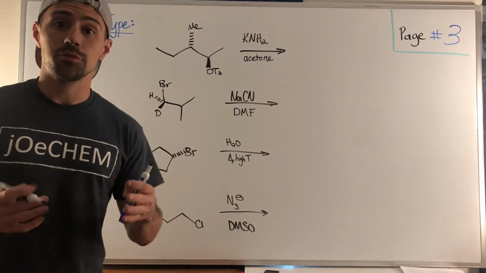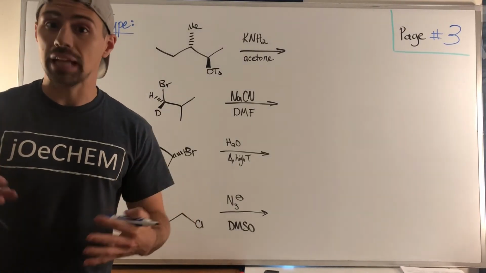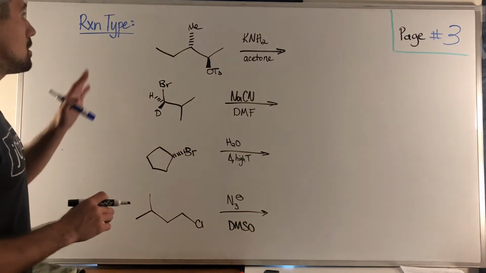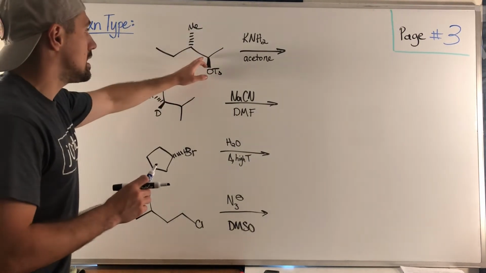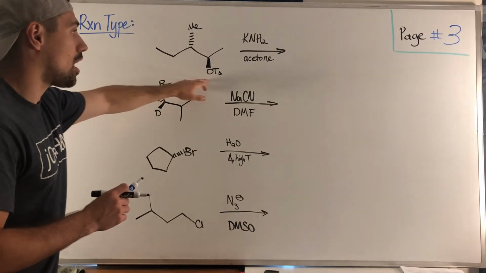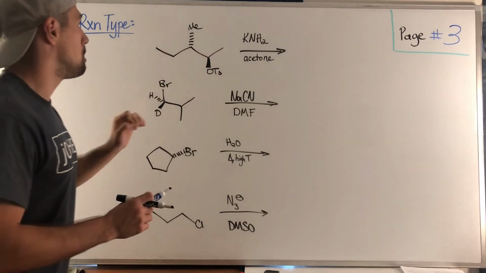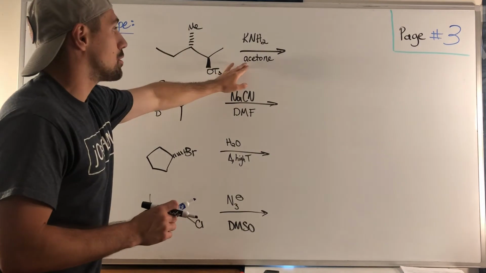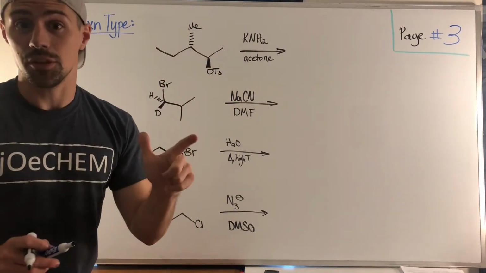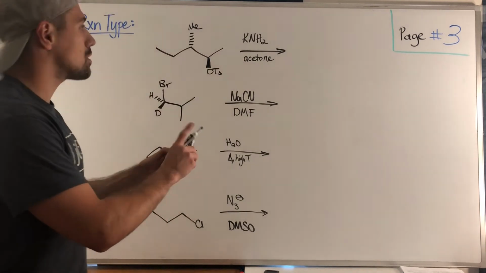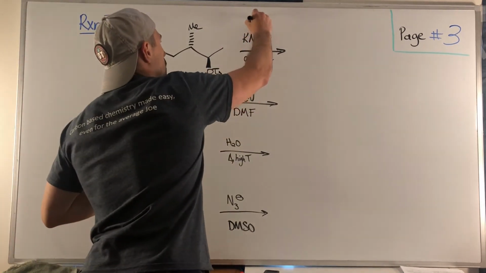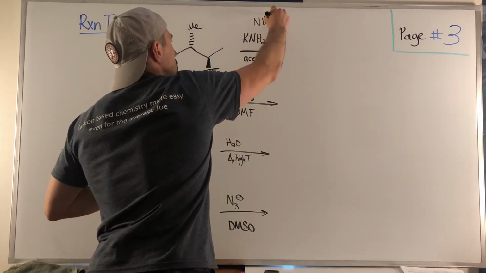Moving on to page 3, we're ending our complete the reaction problems. Okay, so gang, if we take a look at our first problem, we can see secondary substrate, we have the tosylate leaving group, so good leaving group. We're polar aprotic, so polar aprotic, SN2 or E2. Secondary good leaving group, polar aprotic, and what we're dealing with, our kind of nucleophile or base, is NH2 minus.